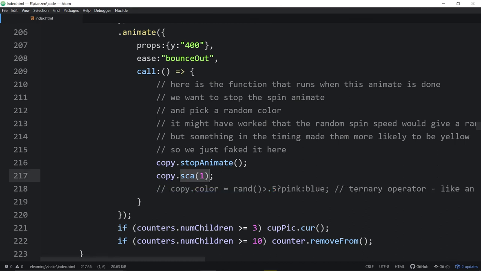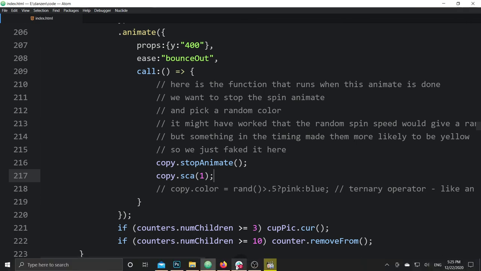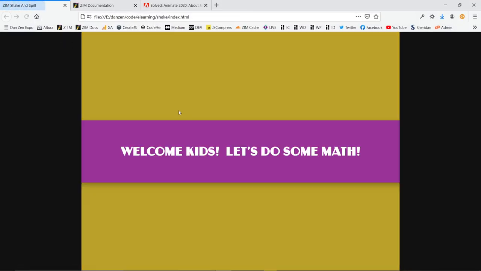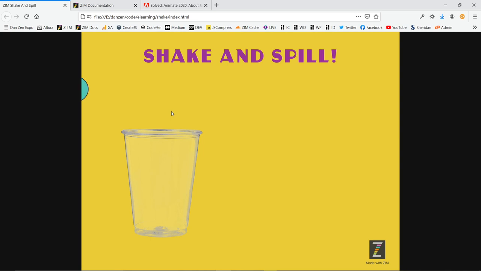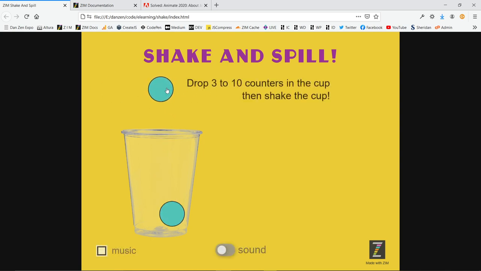We did bring it back to a scale of one immediately. We animated it back to a scale, but it wasn't really worth it. By the quickness that we have to bring that back to a scale of one, I don't think we really notice. But what you do notice sometimes is the color changing. Let's see what this looks like now. So you'll see the snap to the scale, but we don't change the color. The problem is.